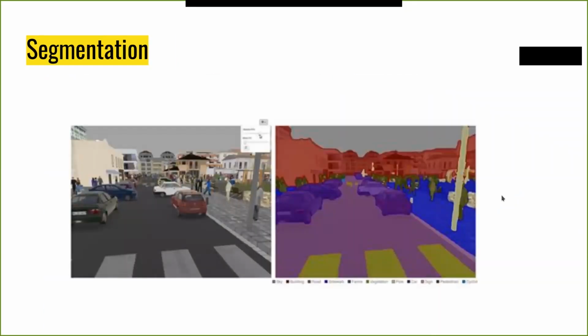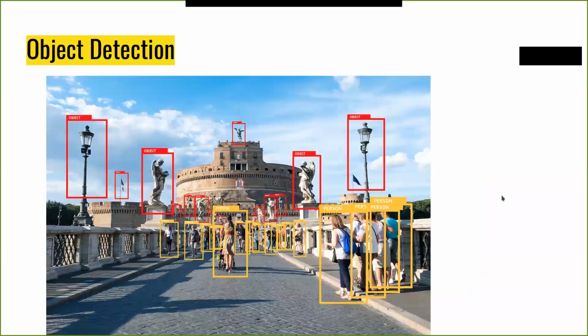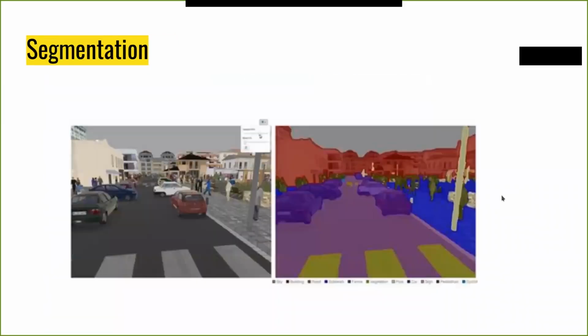Another important application is segmentation, where we classify the images into various levels. It can be considered something like coloring, where we humans may be labeled as some specific color, while the roads and the cars may be labeled as some other specific colors, while the buildings may be labeled as other colors. So unlike object detection, where you need to label all the objects, it's way easier in segmentation.